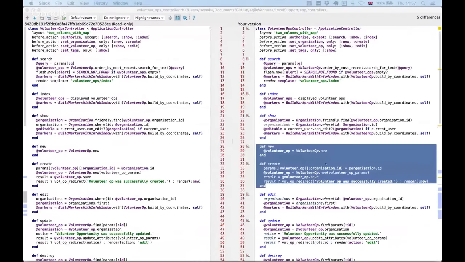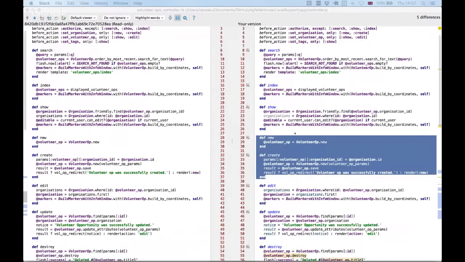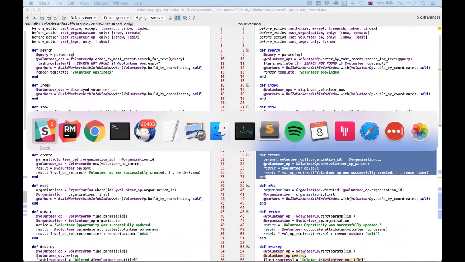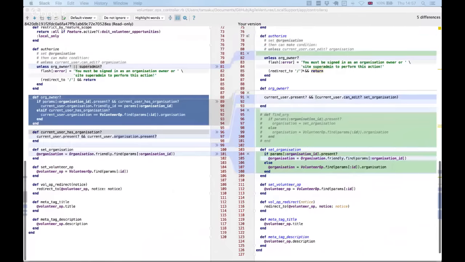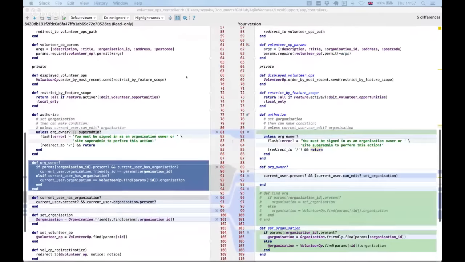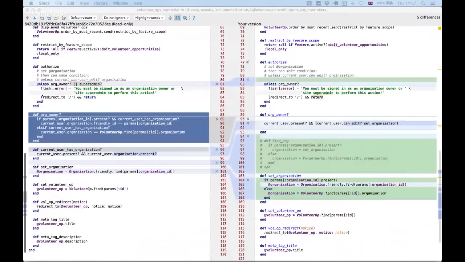What I was worried about was the way in which this authorize thing, which covers all of these, had a more sophisticated way of working out the organization, at least previously, that comes through the org owner. It's convoluted.